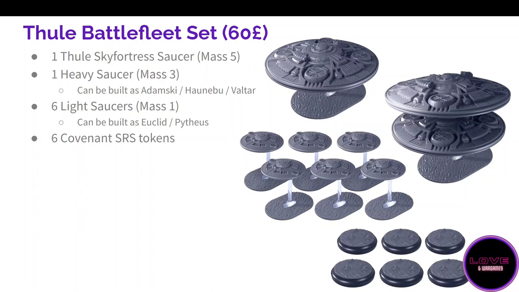You can of course then build them as the heavy saucers themselves, the Adamski, the Haunebu, or the Valtar, those that you can see here. And those are quite interesting. They are very much the glass cannon of the faction. They can be very, very effective, but again, they are difficult to hide, and they do melt fast. They don't have enough armor and citadel and stuff to be considered tough ships at all, as we will see. But if they get in their perfect range, damn, are you going to hurt?